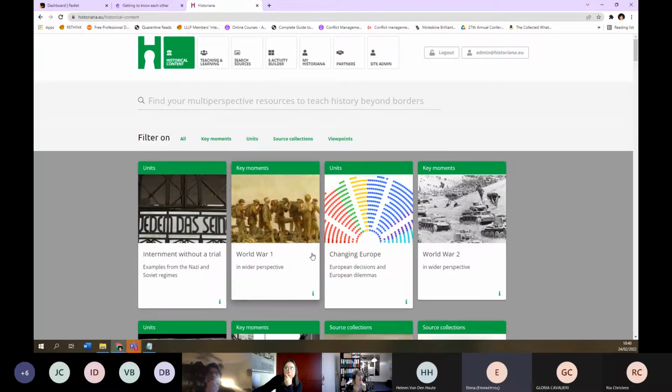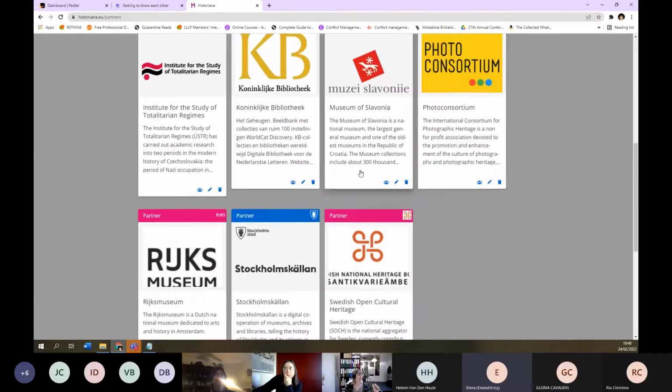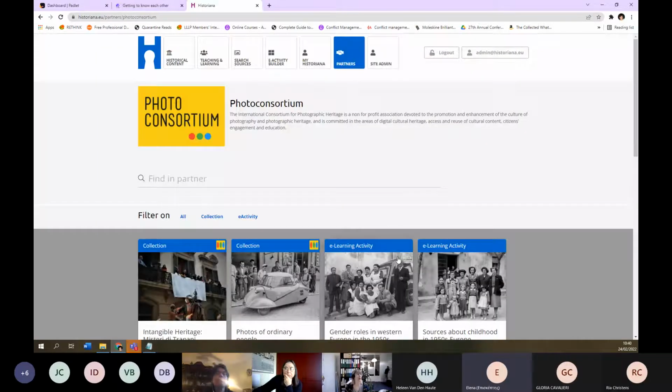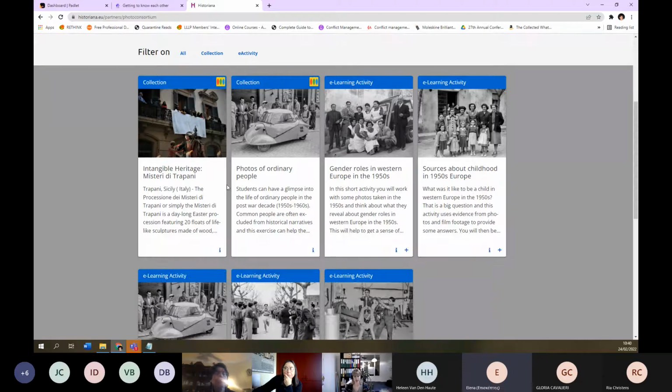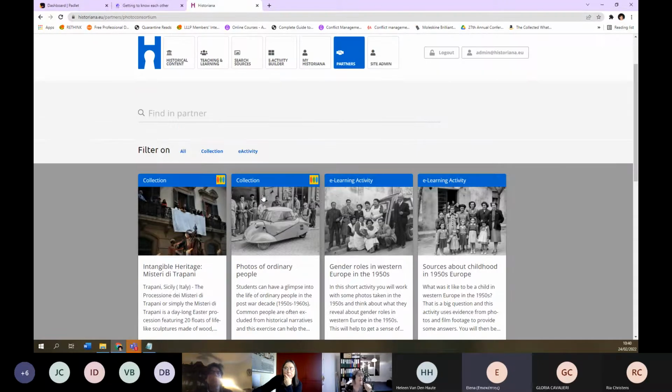There is a possibility for entities that are not Euroclio to add their own sources, so to make source collections. For example, this is a very good segue. The Photo Consortium has some source collections on Historiana, and we call them partners.